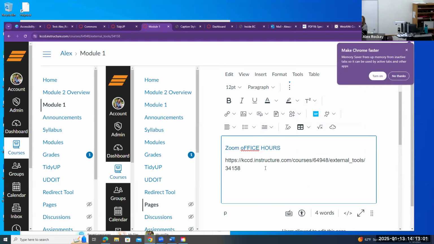Any questions on links? Is it acceptable to use cloud storage links? Yeah, so UDOIT won't check those, no. Whenever we have a link to something, we're saying the information in this link is accessible to people. So if we know that a website is not accessible, then we can't use it.